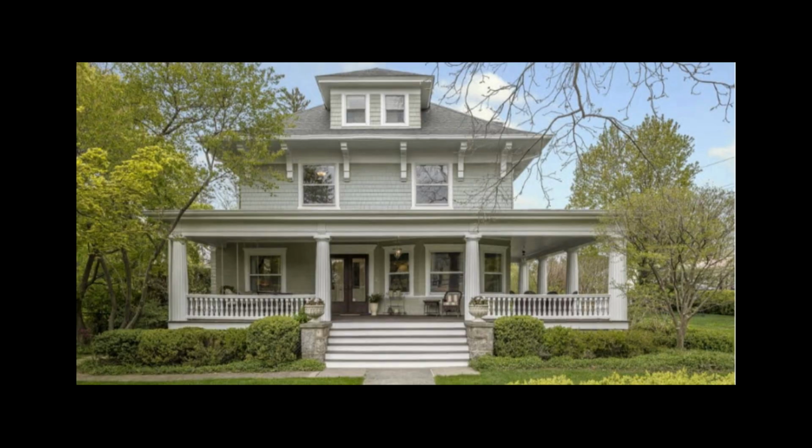Yeah. Anyway, sorry. No. My other favorite is Foursquare. Foursquares are nice. And the porch. Look at the porch. That's beautiful. I would never go inside. The Foursquare makes a lot of sense because the hip roofs that are always on there shield the siding from rot and water, right? They're gorgeous. It's just a cool shape.